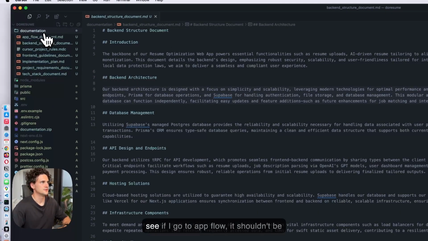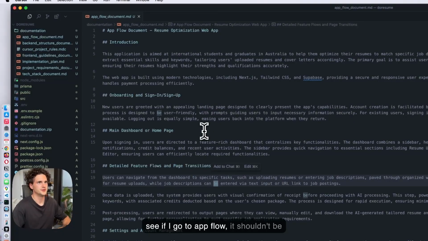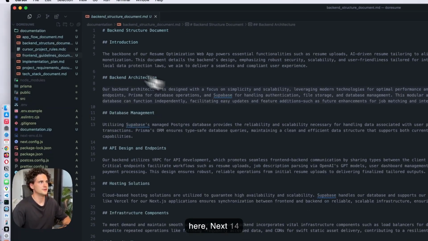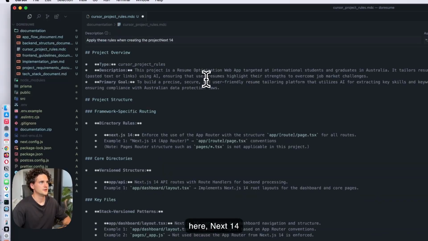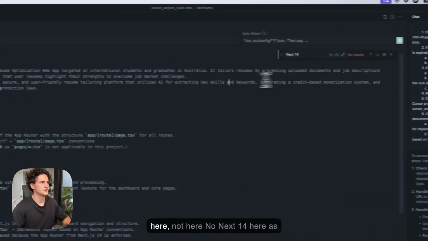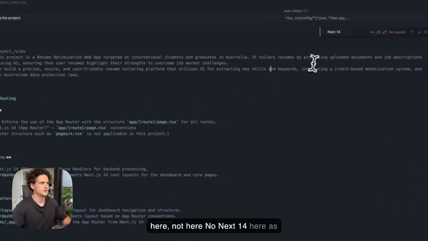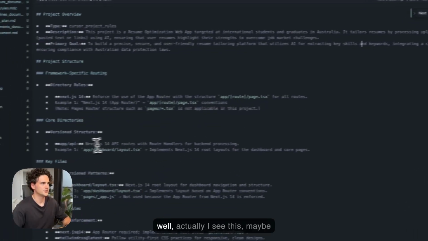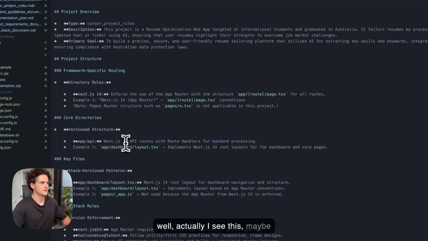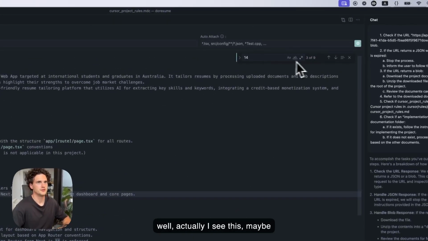So if I go to app flow, it shouldn't be here. Next 14, not here, not here. No. Next 14 here as well. Actually, I see this. Maybe just put 14. Yeah.